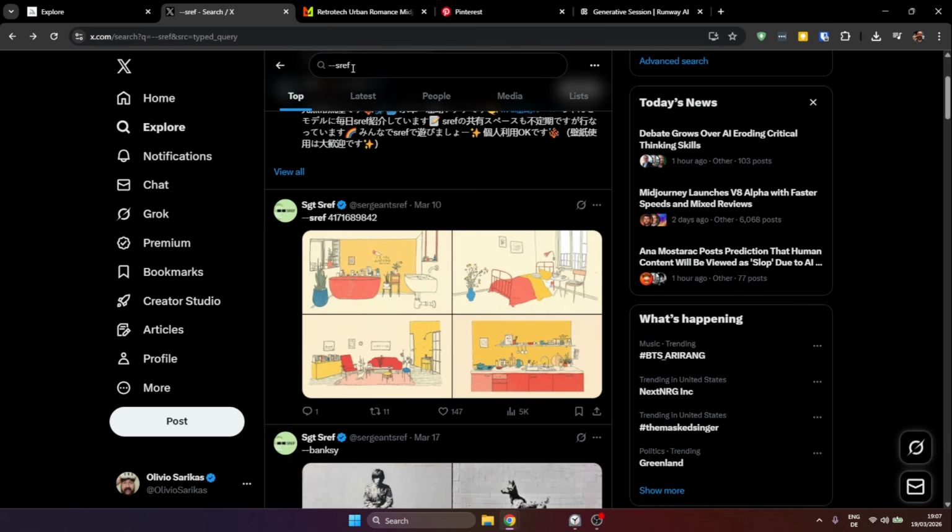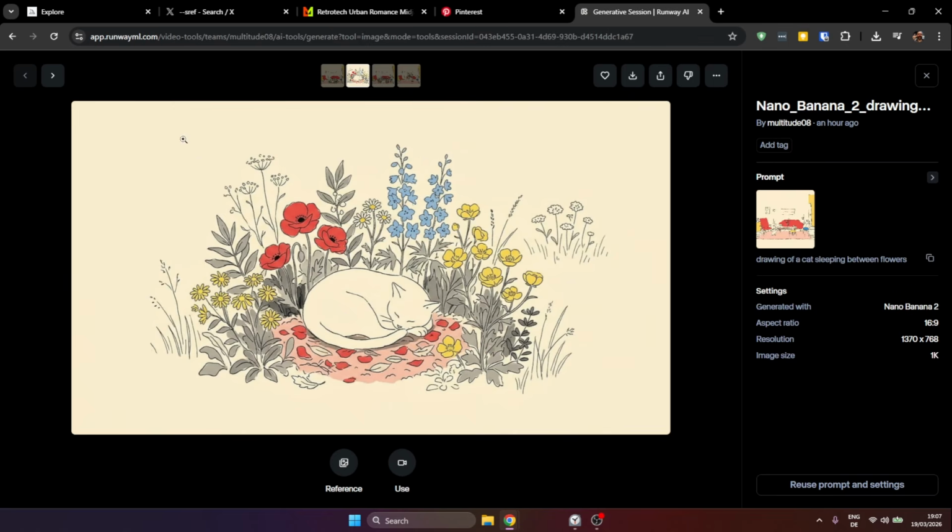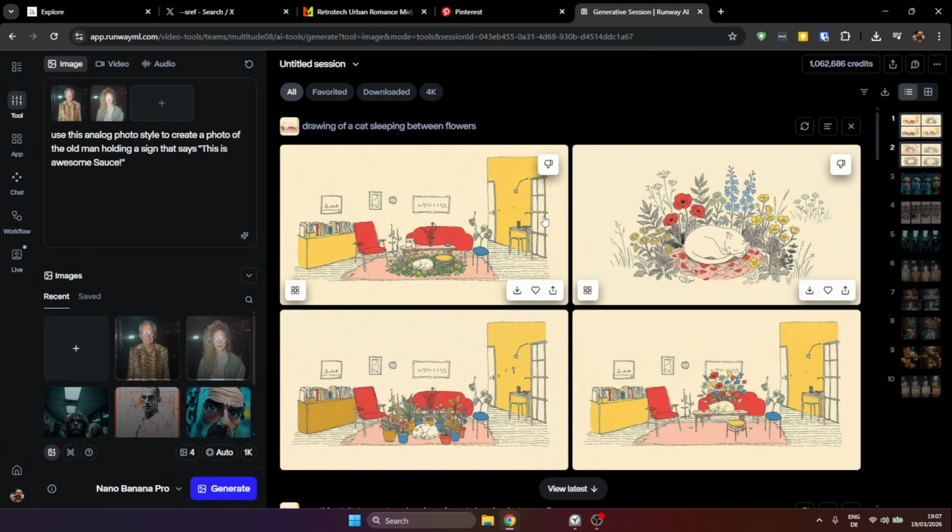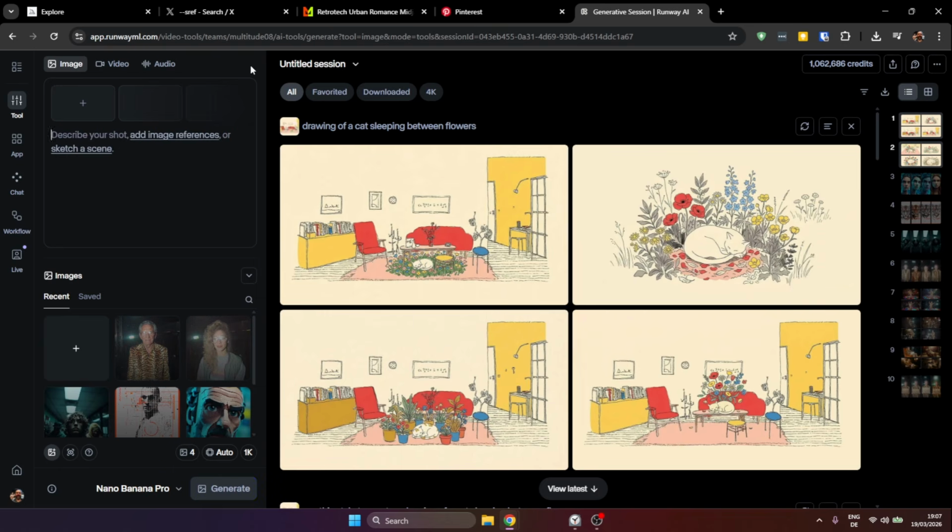Now, how do we do that? You want to go to any kind of page that has Nano Banana Pro, because Pro is better in copying that style. And as you can see here with these 4 images, I will ask for an image of a cat. And it's not always going to be that, but that's okay, because in this case you get 4 images, so you can just select the one that worked for you. The process about all of that is very simple. So let's reset the settings here. In this case, I'm on Runway, but this works on any page that uses Nano Banana Pro.